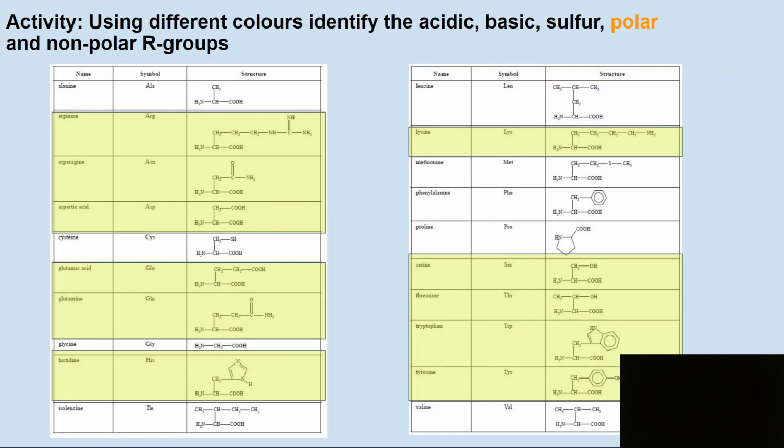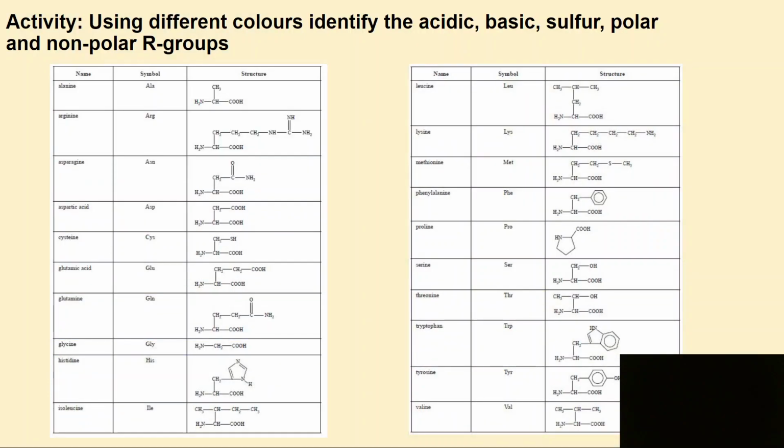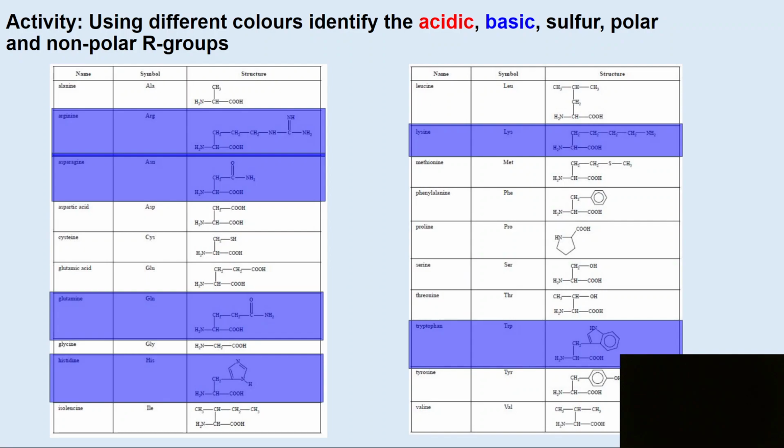Picking up where we left off from our last class, we were looking at the different R groups, as our activity and annotating our data books. So looking at acidic side groups, those that have a carboxyl functional group in the R group. We're not talking about the carboxyl group as part of the acid part of the amino acid, but the R group itself. So there's only two, and we've got the convenience of the fact that it says acid in its name. Then we have our base functional groups.